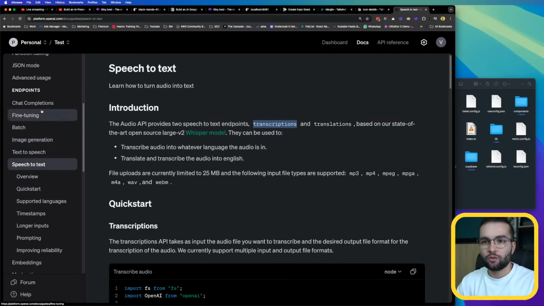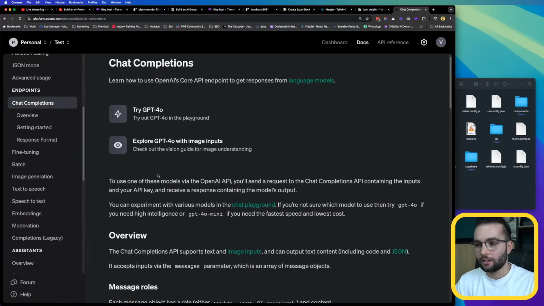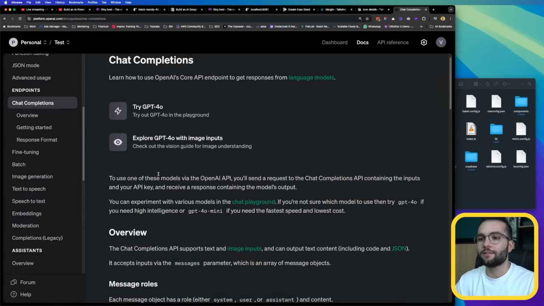But first we're gonna use simple chat completion, which is the most general way to interact with OpenAI. So it's very similar to going to ChatGPT and writing, please translate this sentence. That's exactly what we're gonna do.